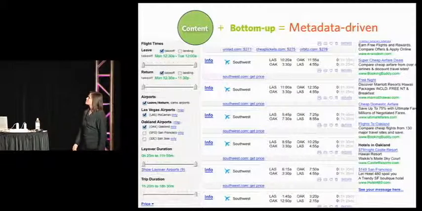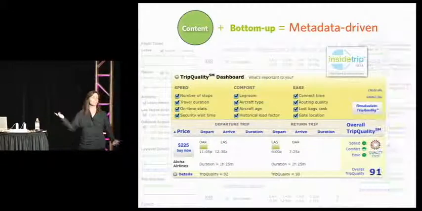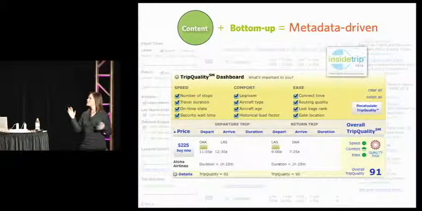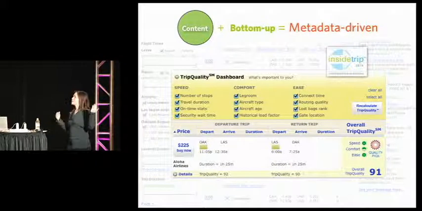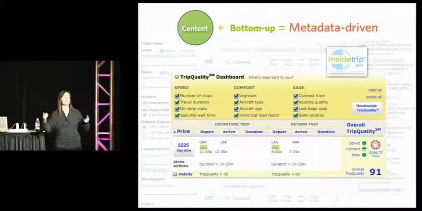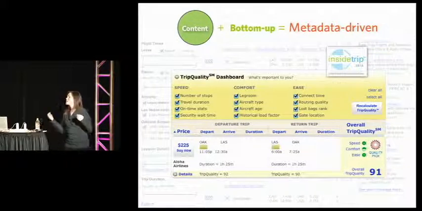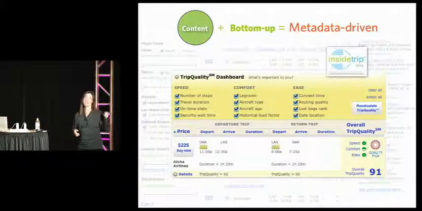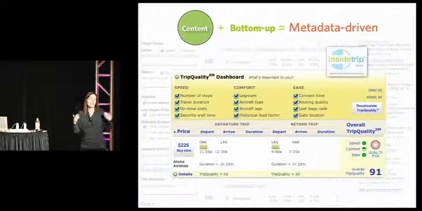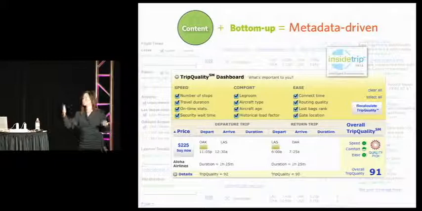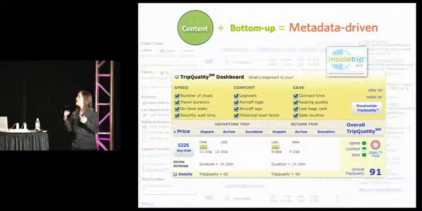Another example is a competitor, and they're approaching it in a different way. They're looking at whether you're concerned about the speed or the comfort or the ease. What are your priorities? Sometimes I just got to get there. It's got to be the speed. I've got to get to that place on time. Other times, maybe I want that extra sleep before I actually have to give my presentation. So I want the comfort.